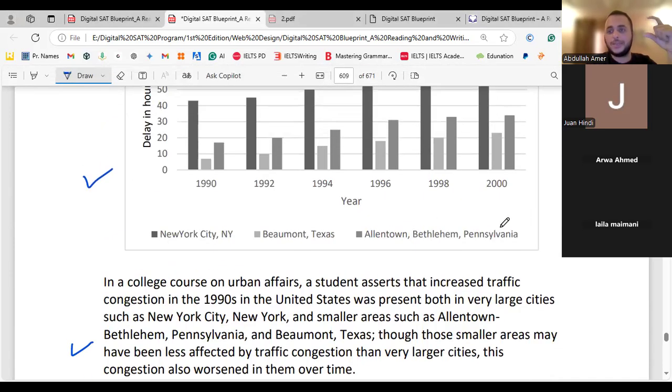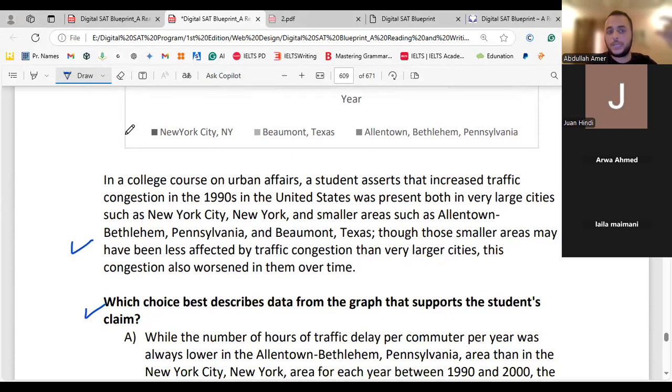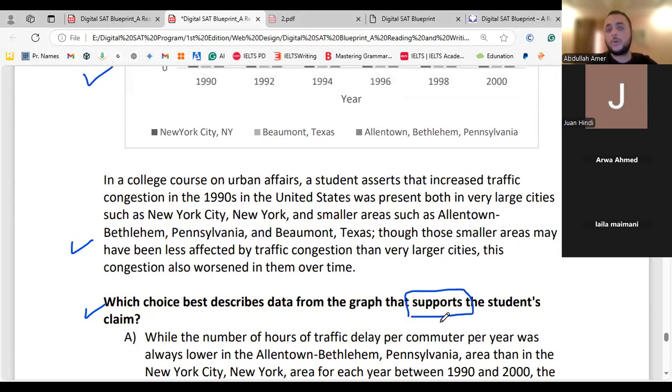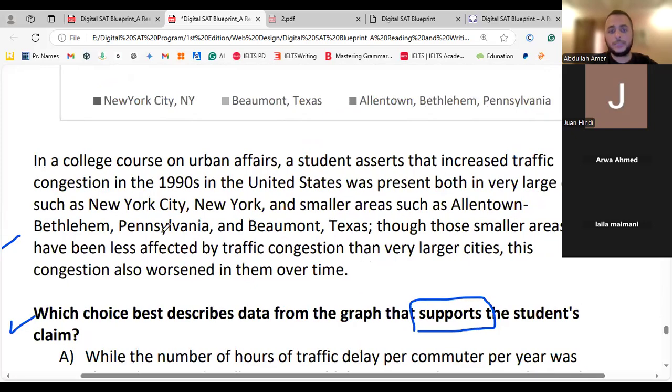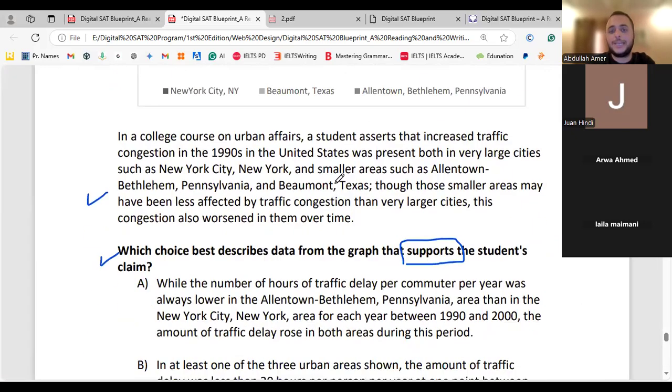The graph is an outsider. There is no clear relationship between the graph and the claim. The graph is raw data. The claim is something that can be supported or weakened by this outside data. Now, you have 10 seconds. Please find the claim here.